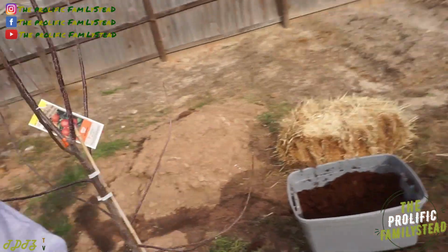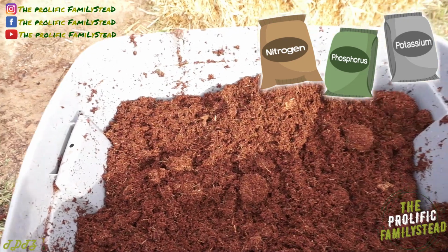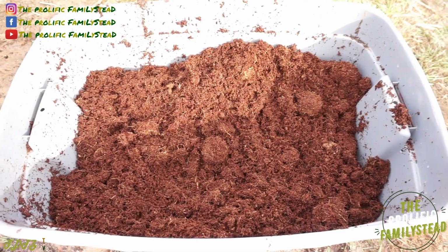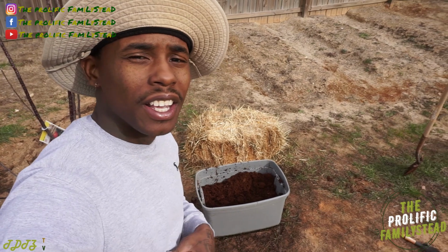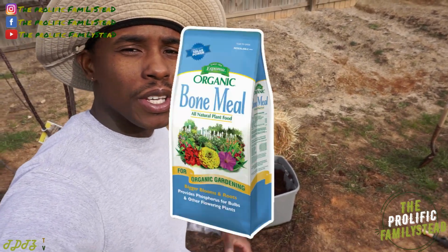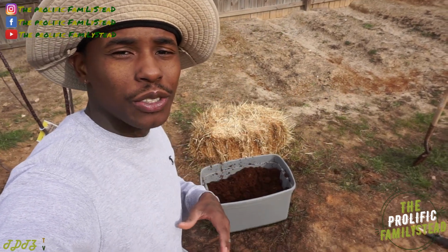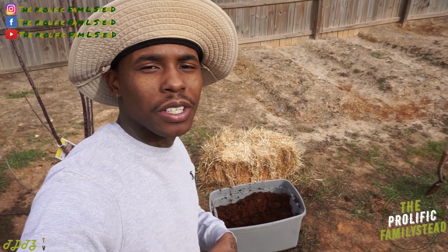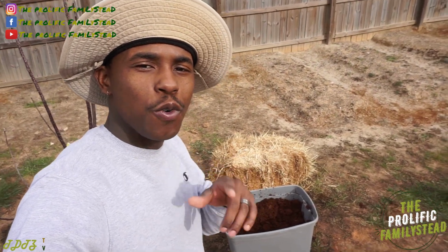Something you need to remember when using coco coir in your garden is that it doesn't have any food in it for your plants. It doesn't have any nutrients at all. It's only the outside of a coconut. So when using coco coir, you need to remember to add food for your plants. You have to add things like bone meal, kelp meal, blood meal, compost. You have to make sure you add those things, because if you don't, your plants won't be happy and healthy because they don't have anything to eat. So make sure you add food to your coco coir.